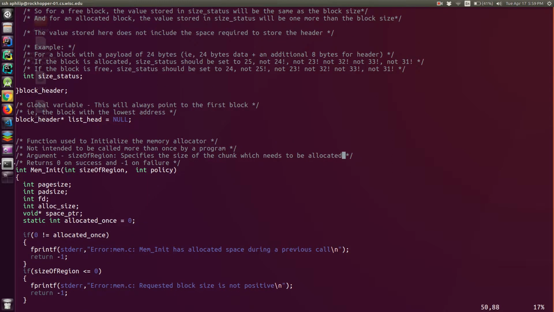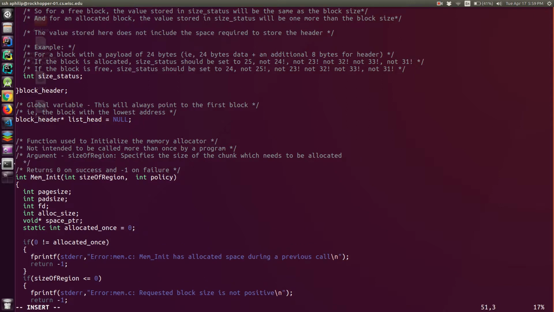I think I did not explain the policy. Policy is nothing but whether it's going to be your best fit or worst fit or first fit. So this indicates the algorithm, or let's say policy, to use.